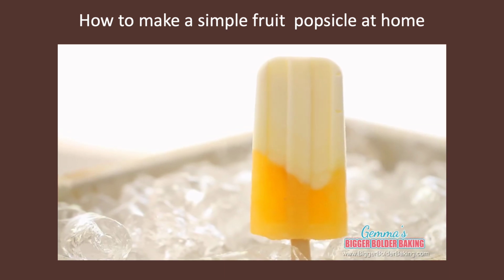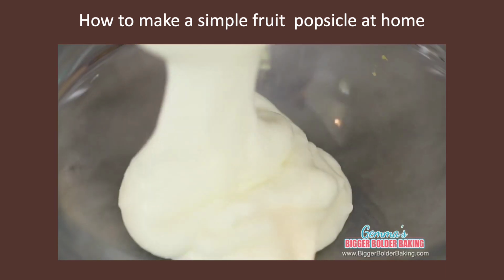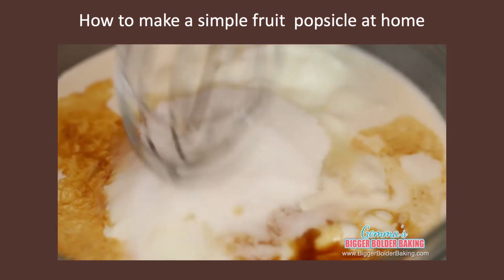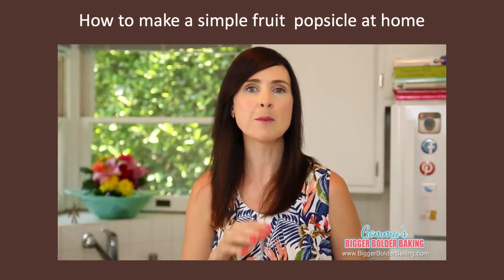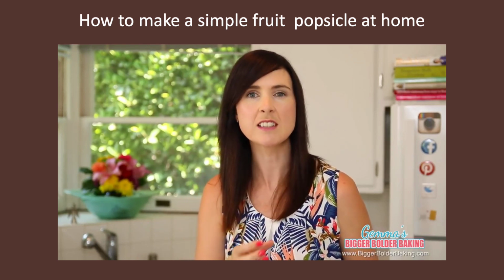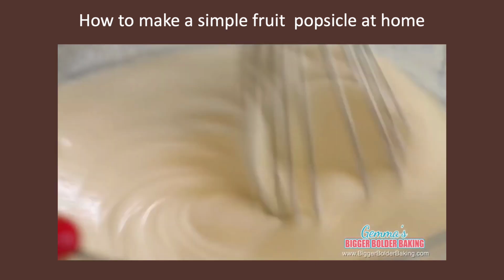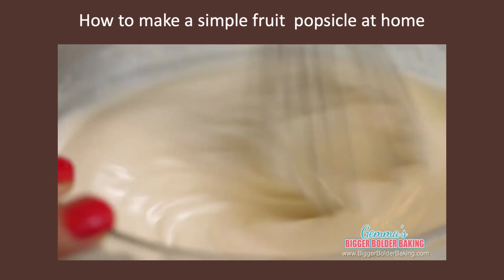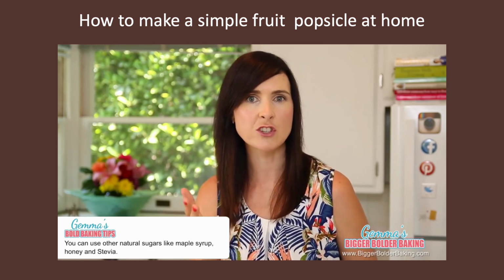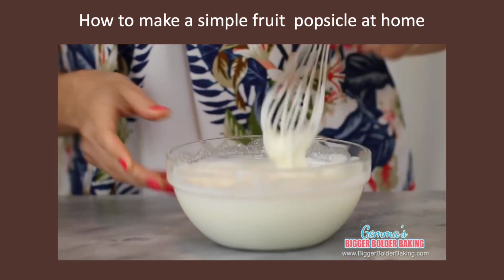It is a creamsicle. In a bowl, add in your plain yogurt, cream, vanilla extract, and some sugar, and mix it really well together. So the reason that we add the sugar to the dairy is because if it froze on its own, it would be like ice crystals. So we add the sugar in there to help it freeze and make it nice and creamy. However, if you don't want to add white sugar, you can always add honey, maple syrup, or even a natural sugar. So we have our creamy layer done for our creamsicle.